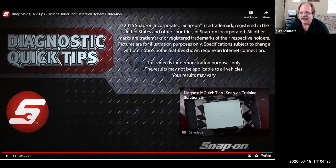John Taylor, if the vehicle is in specs for alignment check, what are the recommendations? I'm not sure what you mean by that, John. So if I had an ADAS problem, or even if I didn't have an ADAS problem, I had a car that came in, it had tire wear, I do an alignment, and now I need to go back and do those sensor calibrations. What are the recommendations, calibration?